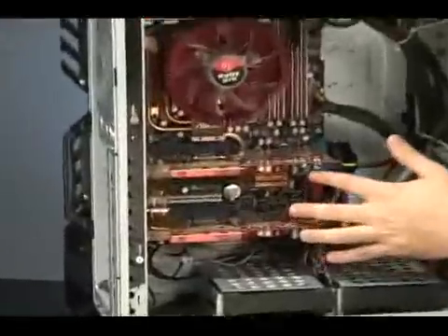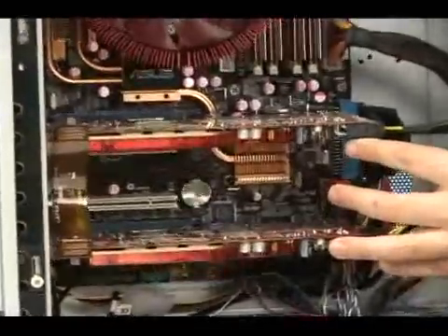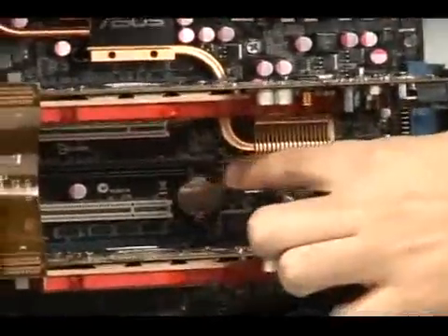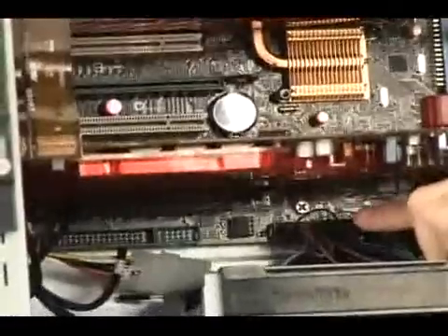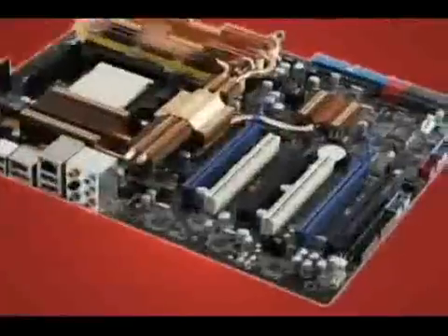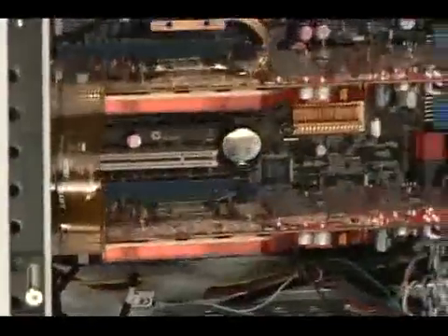There's room for two more in there. Do you see this? There's two right there, and if I lift it up just a little bit and get some light in there — see beneath there? That's an empty PCI Express slot. So that's three graphics cards. Beneath this one, that's another empty PCI Express slot right in there. That's another PCI Express slot. Four graphics cards in this system.